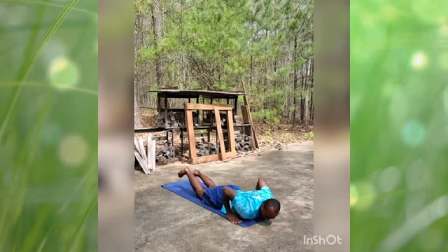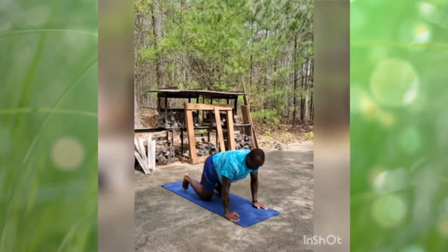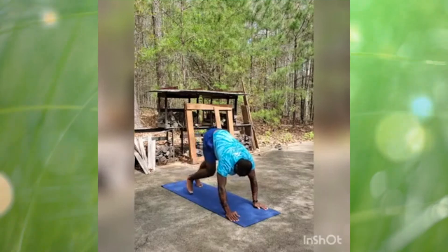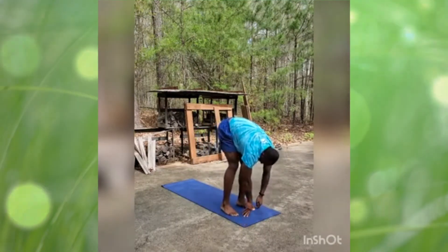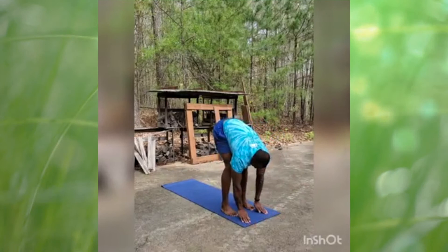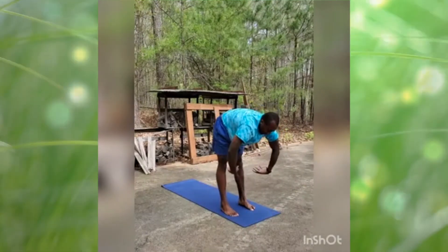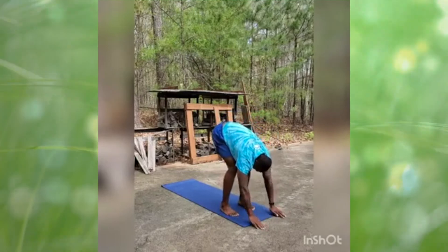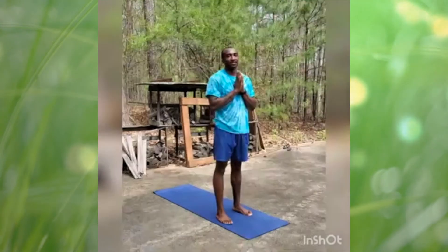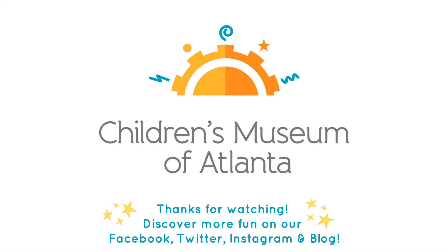We're going to press back up into all fours, then get into downward facing dog. Walk our feet toward our hands and hang out right here, breathing. Come up in the half lift, then fold right down to forward fold. Come all the way up with arms overhead and press our hands to heart center. That was our animal yoga today — I hope y'all had a great time. I appreciate y'all practicing with me. Y'all have a great rest of your day!